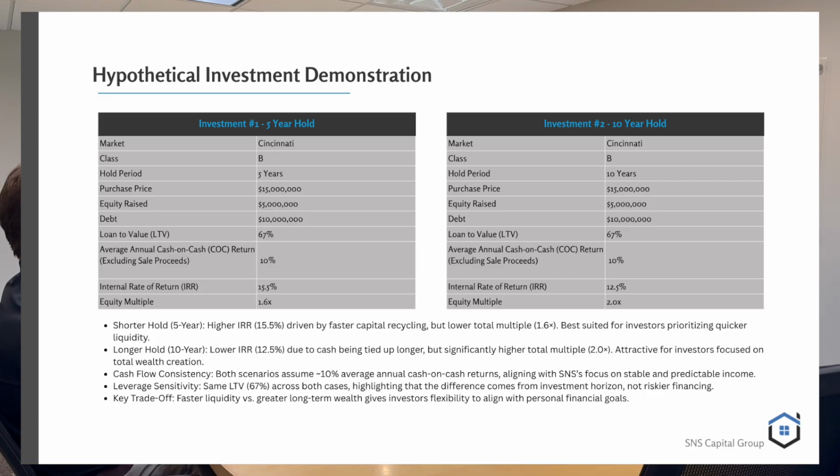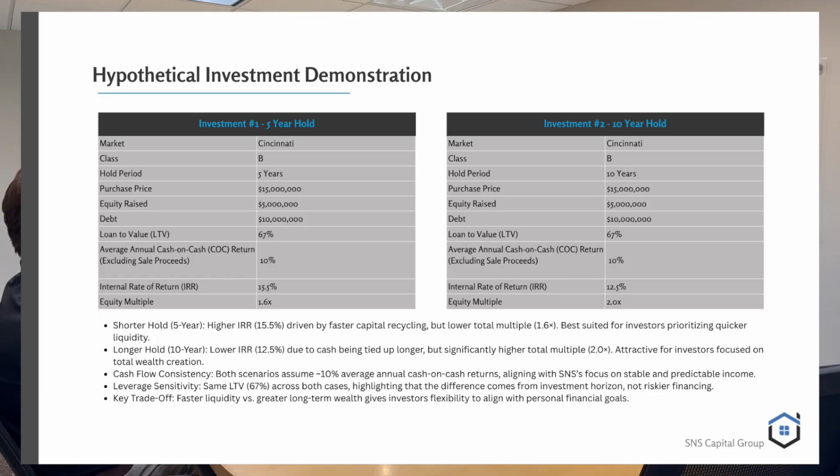I want to understand these properties really well so we can polish them. Yeah. Because every time we buy a new one, it is taking on some level of risk of the unknown. So I hope I explained that well. But to me, in this example, you have roughly a 300 basis point change in your IRR. And it's like, well, is that worth it? Is that worth it to reinvest and take on the new risk? Maybe to some people, but maybe not to others.